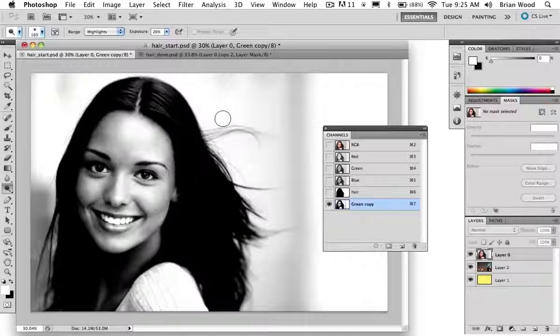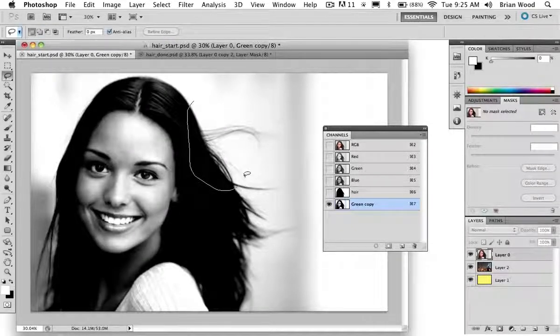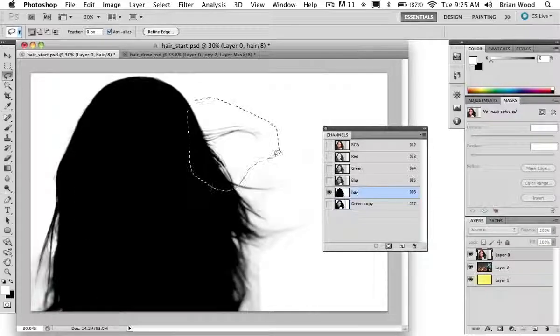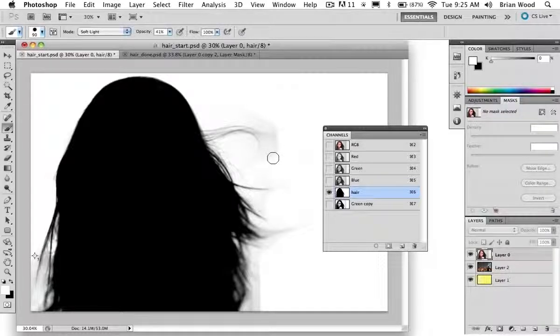And then what you can do is you can basically just lasso or select an area, copy it, go back to your hair channel, and just paste in the good. So that's kind of cool. Now you got to be careful. We got a little bit left over here, so I need to go in and work on that a bit. So once again, I'm going to switch to my brush tool. I might want to go with the softer brush and just kind of attack some of the wispies up here, get rid of some of this stuff right here. There we go. Not too bad.